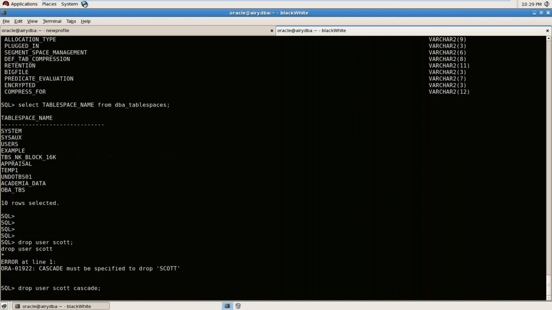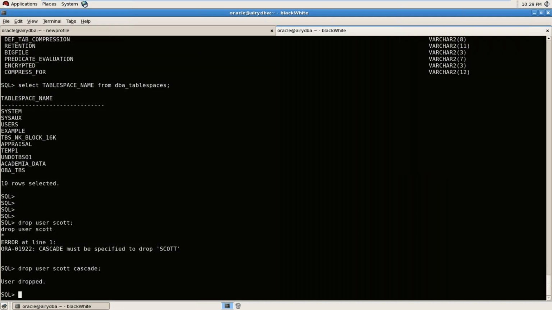All dependencies will also be lost. That user is dropped. Now what you want is to recover it. So I am showing you I'm not able to log in to that user.